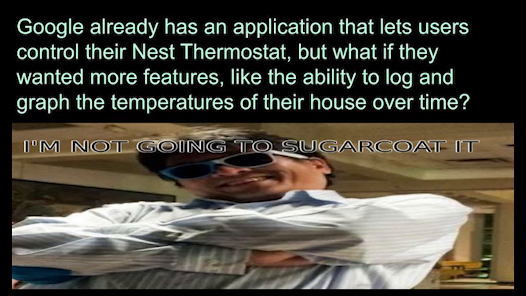Okay, so Google does already have the functionality to allow you to see your Google Nest thermostat's temperature and even change it remotely, primarily through the Google Home app. But our goal is to add extra functionality on top of that. To do that, we have to integrate into Google's API and be able to save your temperature at certain intervals so that you can graph it over time.